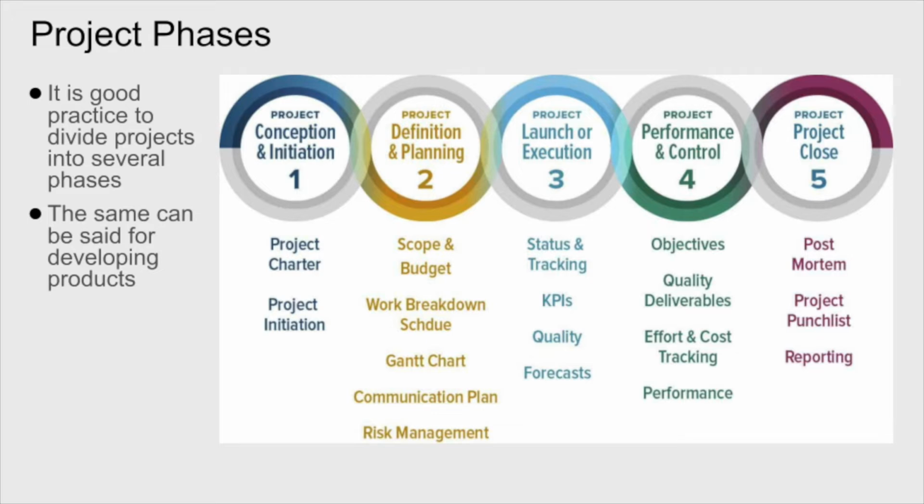As we move forward, we got to get into more detailed planning, and this moves us into stage 2, which is definition and planning. We need to think about how big a project is this? What is the scope? How much money is it going to cost? The budget. So these are very important things, because if the scope is too big or if the budget's too big, the project will go nowhere. So we need to be able to kind of get a ballpark for how much this is going to cost and what we're going to do with it.